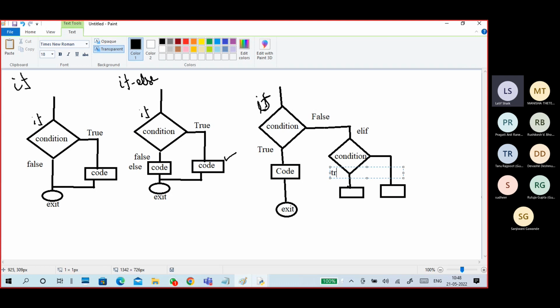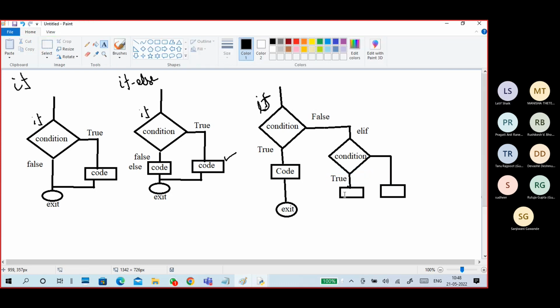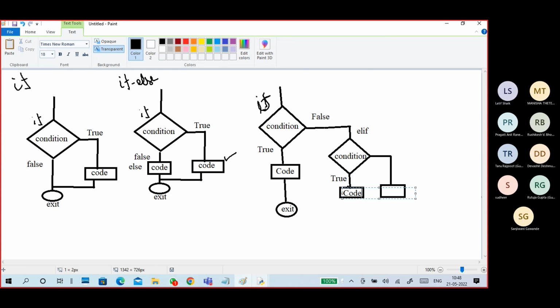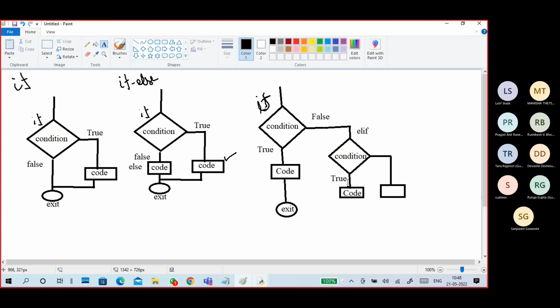If this condition is true, execute this code and exit. Of course, exit is common for anything. Once it is completed, it should exit anyway.